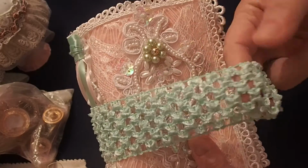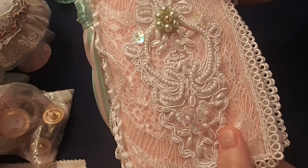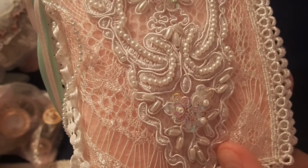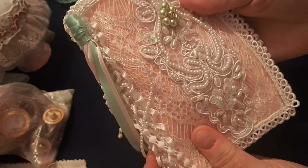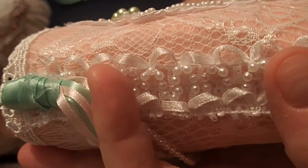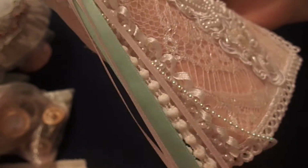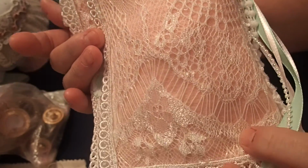Anyway, I used this beautiful mint stretchy headband to keep it closed, and it's pink felt covered in this gorgeous, gorgeous lace. You can see that there. And that is throughout the book. I put a wedding applique on top with this little bit of bling. And then on the side is a piece off of some of that lace that I'm passing on. It's the stretchy part, but this one's beaded. And then there's a little handmade tassel there on the side. Nothing on the back. It just didn't make sense to put it on, but you can sure see the lace there, can't you? It's pretty.